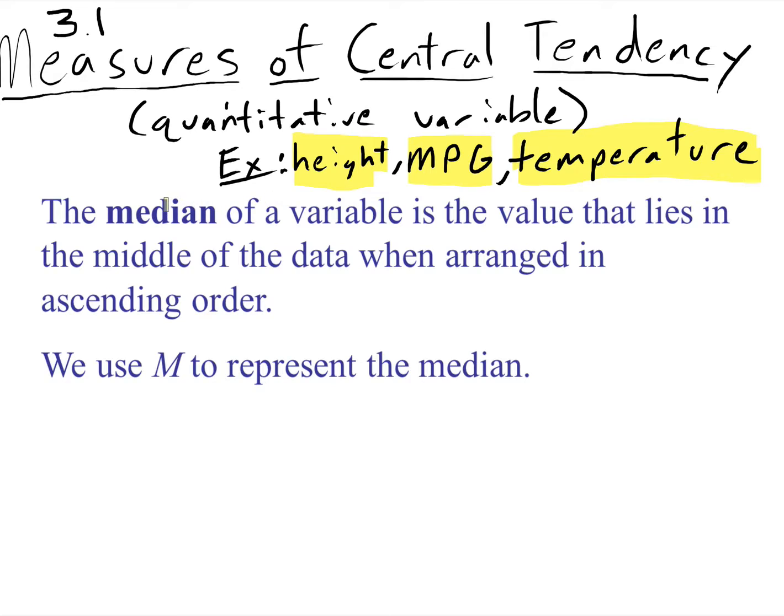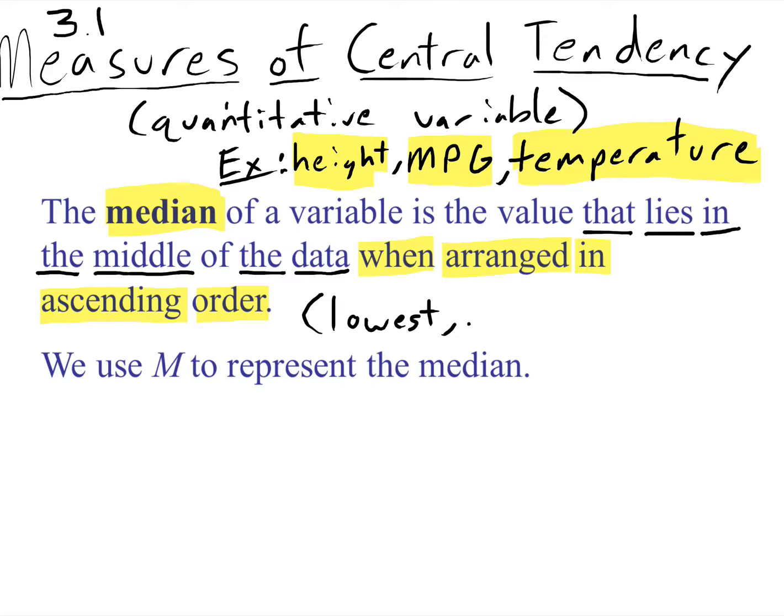And we have another way to describe that middle, which we call the median. The median of a variable is sometimes referred to as the geographic middle. It's the one that lies right in the middle of our data. So it's not the average, it's the one that's physically in the center, and that is if we arrange it in order. So we have to start with an ordered data set. Another way to talk about arranged in ascending order is that you start out at the lowest value and you keep going until you get to the highest value. And if we do that and find the middle, then we found the median. And sometimes we refer to that as the letter M.